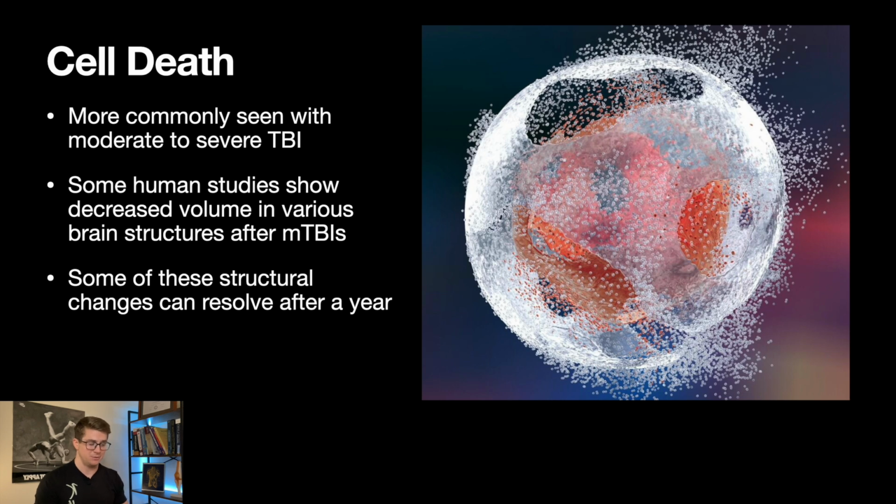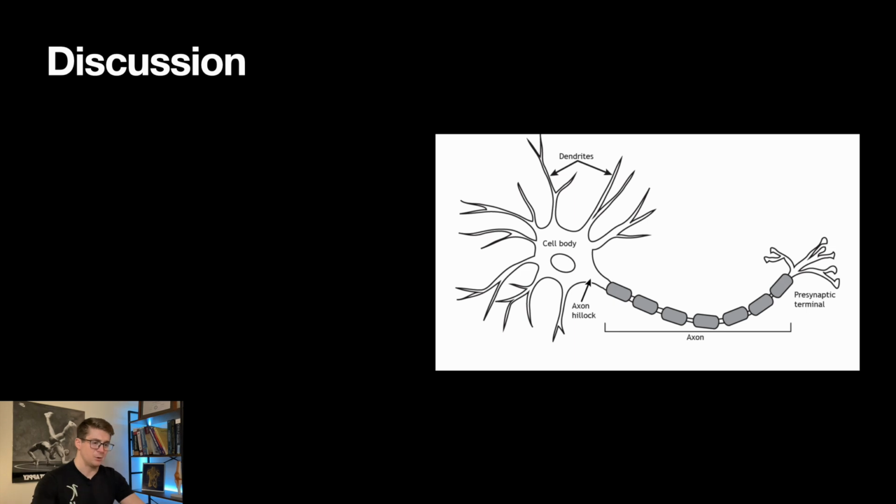We see this in some neurological diseases and dementia, and we even see it in CTE. So whenever you start to talk about changes in the size of the structures of the brain, that really should catch your attention here. But again, this is mainly seen in moderate to severe TBIs. So another thing to keep your eye on if you have your finger on the pulse of some of these things, or you're worried about it in your training.